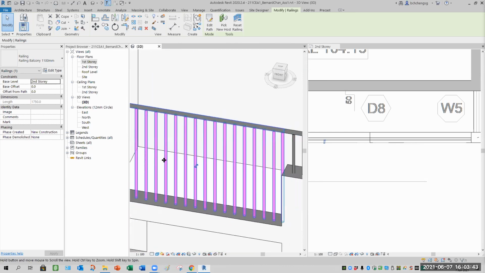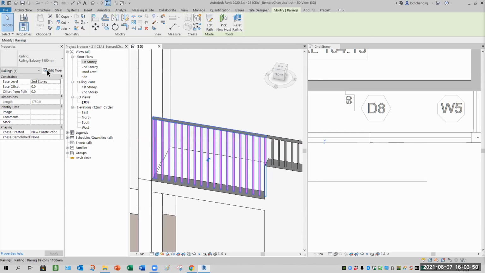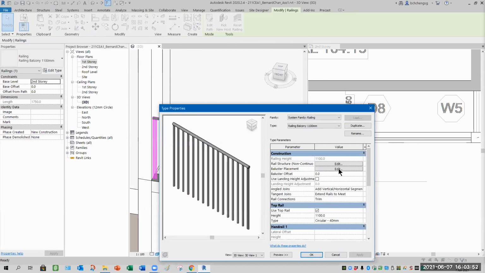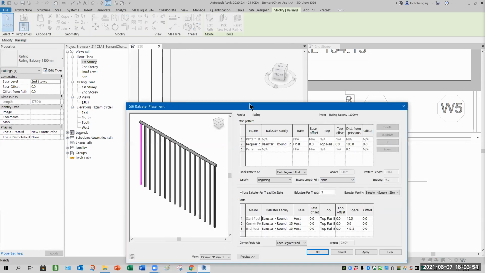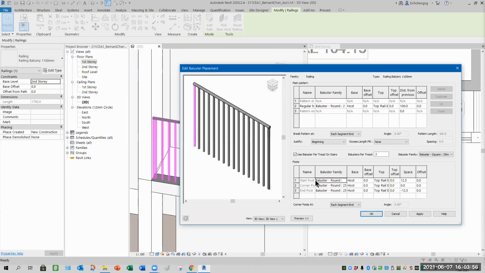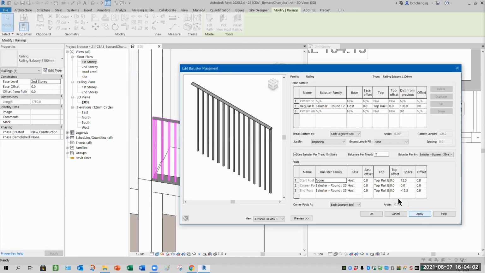So this is actually the first and end corner. So you can edit. Try again. So this is what we call the start. Start I don't want. None. Apply. Only the ending you need.